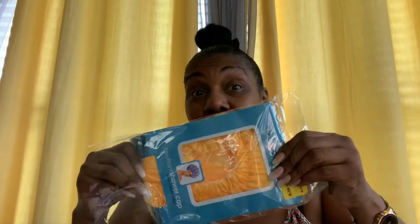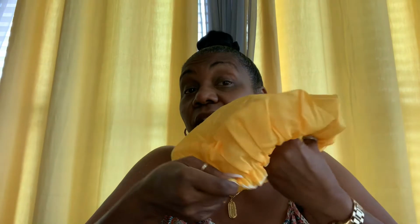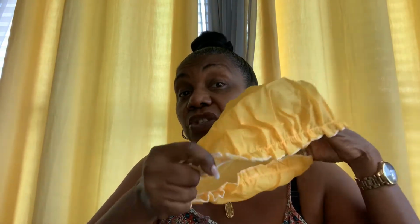I got a shower cap. I'm showing y'all everything I got. And it was like just $30 for all of this. But I love yellow. Y'all know yellow is, I don't know if y'all know, but yellow and pink is my favorite color. This is only $2 at the 5 and below.